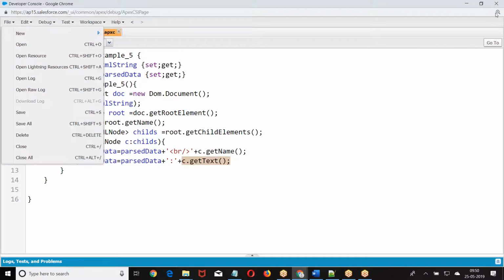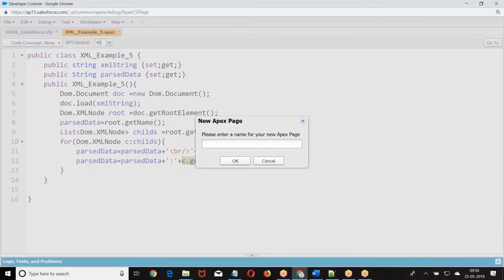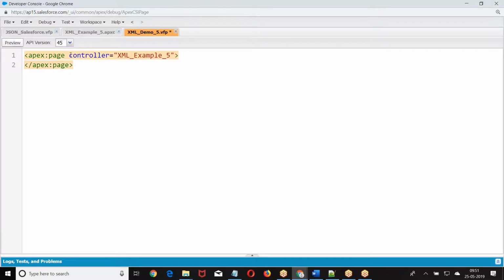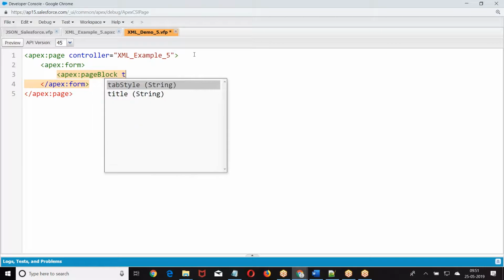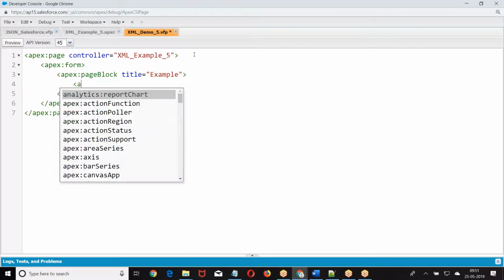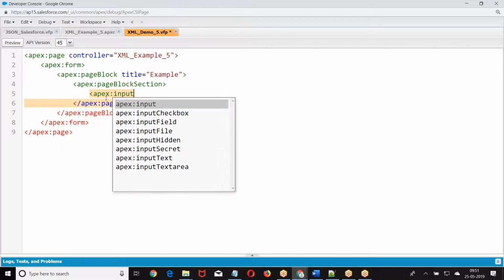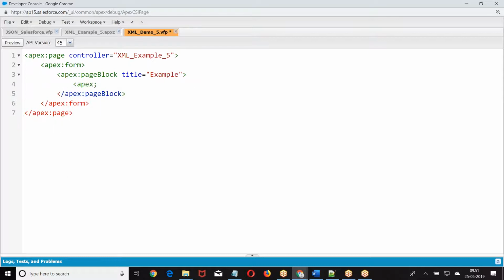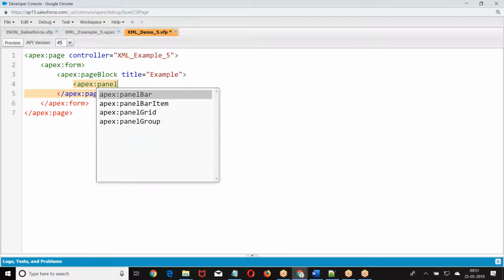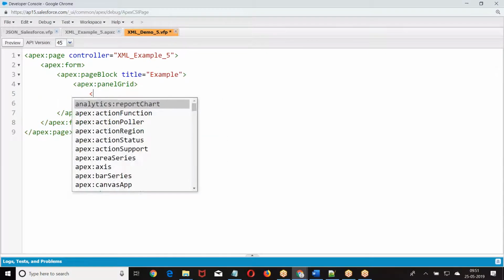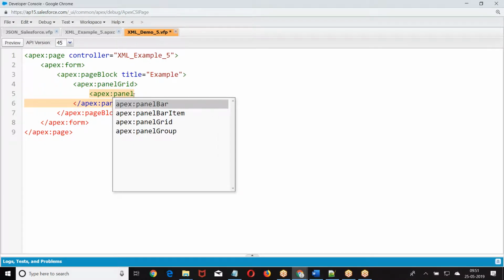So let us go to the VF page. So I was giving input. In the panel grid, what can we have?